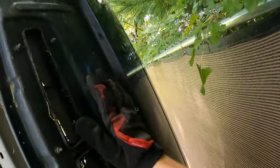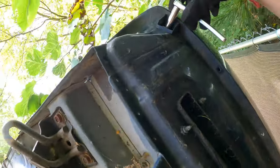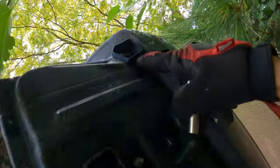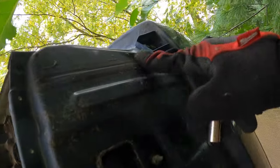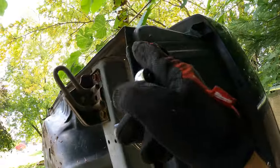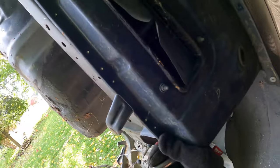Luckily we were blessed with a beautiful day in late October — that's very unlike the Midwest. Some years it's snowing by this time, so you never know what you're going to get. Let's begin with taking off the rest of this quarter panel on the driver side, which means I also need to take off this bumper bracket I forgot to do, and then we'll grind off this adhesive to expose the rest of the spot welds there and the bottom of the quarter panel. We've already located the spot welds and drilled pilot divots in this piece.